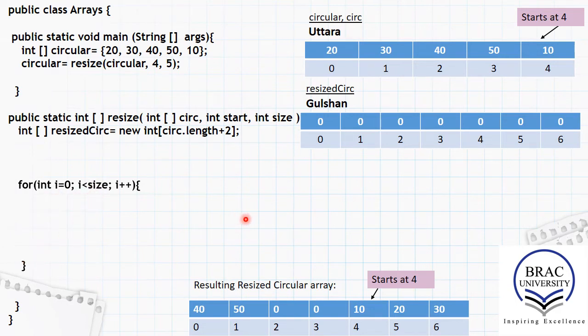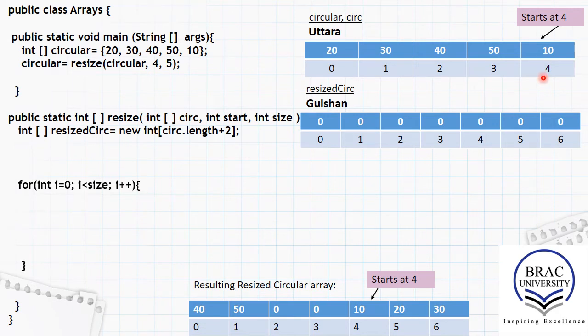Now remember thumb rule number 1: since I'm iterating 2 circular arrays, my loop counter should depend on how many values should be copied. And when the values are copied, I will have to maintain an index, right? Because the value will be copied from the start value of this array to the start index of this array. Now the question is, the start of this array is at 4, and the start of this array should also be at 4. So should I keep the same variable for both of them? It might look like yes, one variable should be enough, but think about it.